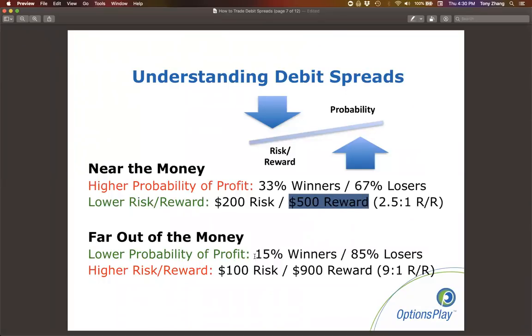There are plenty of other strategies where maybe you could buy a far out of the money option, and sell an even further out of the money option. This is where your probability looks even worse. You might only get 15% probability of profit, but the trade-off there is you're going to get even higher risk reward. So you're going to have a low chance of success, but when you are right, you get paid for it. And that's really the thing you want to pay attention to in options: not necessarily what the risk reward is or what the probability is, but how well balanced that is. So many of you that trade credit spreads that have 80% probability, 90% probability, sure, that might sound very good, but that 10% of the time that you're wrong, you're going to risk substantially more money than all the money that you collect on the first 4 or 5 trades.